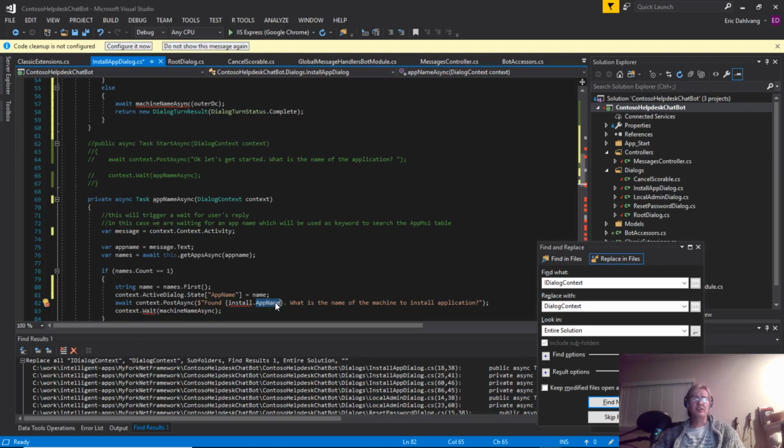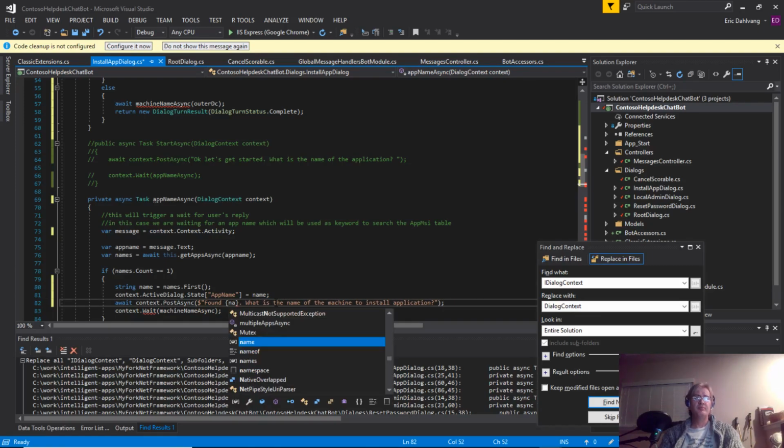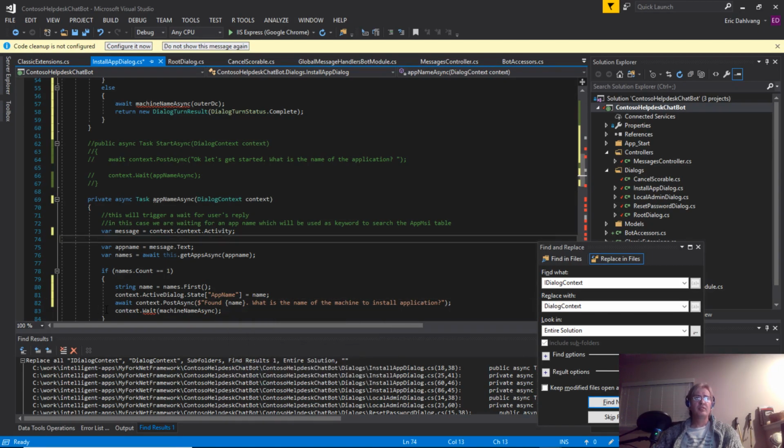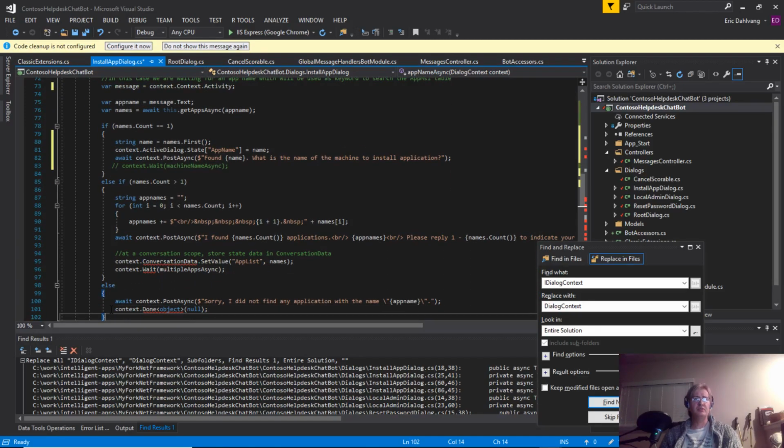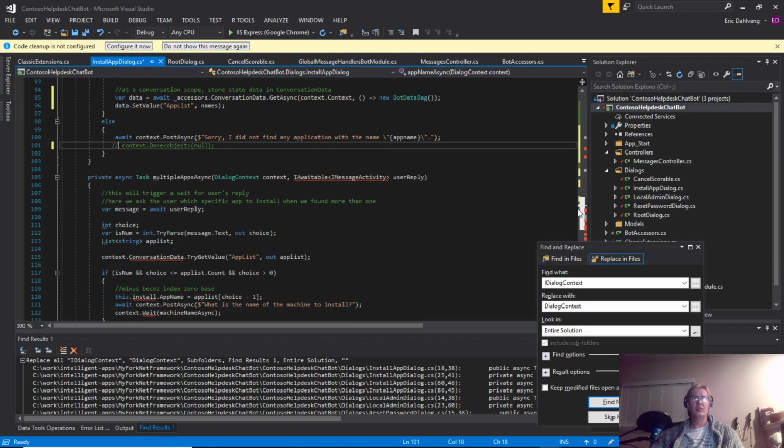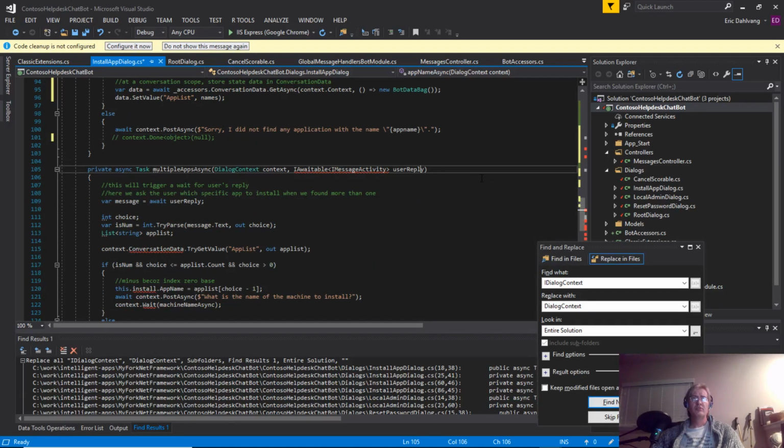And this would just be name. And the concept of context.wait doesn't exist anymore. We're managing the different states in the continue method. So we'll replace these for the same reason. And there is no need for this context.done. Same thing with this step.